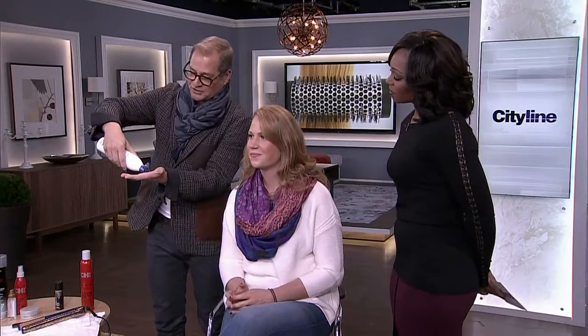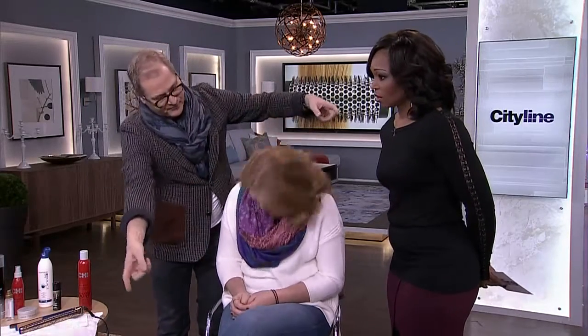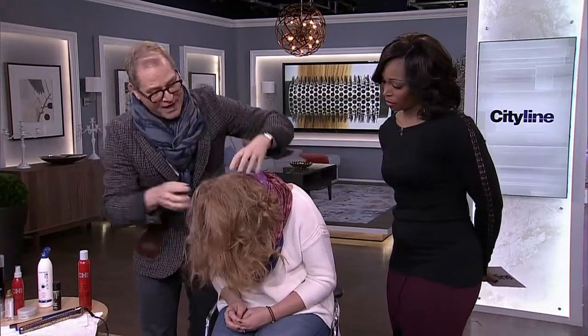A little trick. This is obviously a large size of gel — this is the Matrix Give Me Body gel. Traditional products work really well; gels and mousses do this really well rather than creams and pomades. Take a little bit, emulsify it in your hands. Tip your head forward. On dry hair you can use gel because gel is designed to dry really fast and lift your roots.